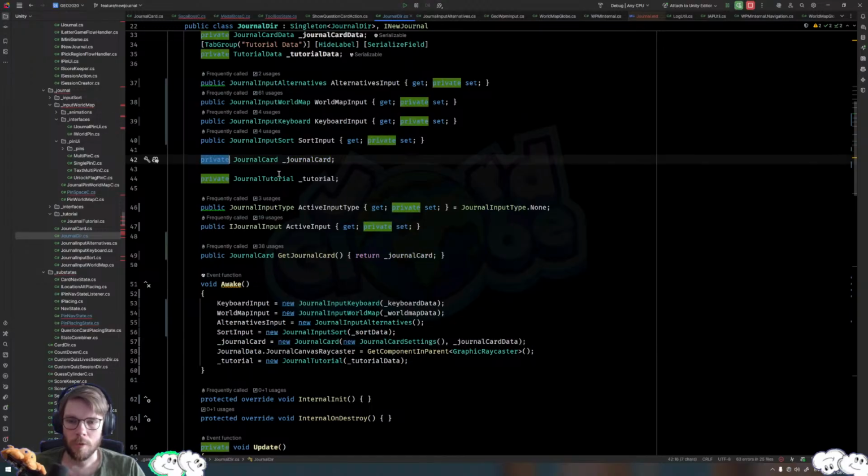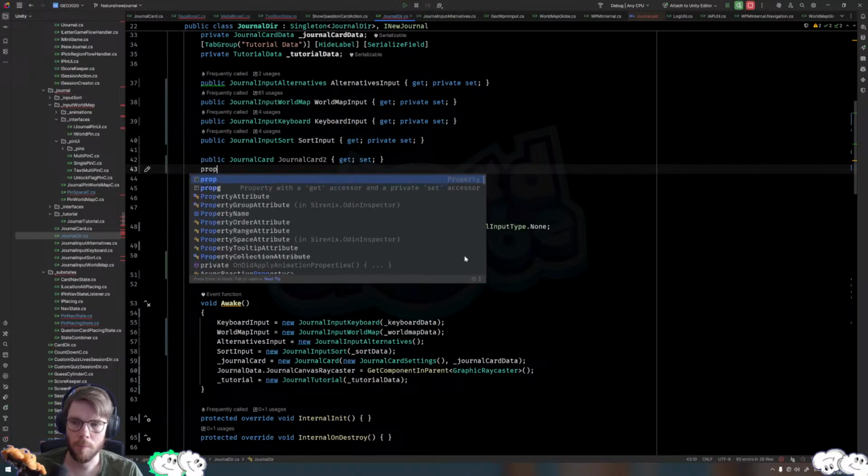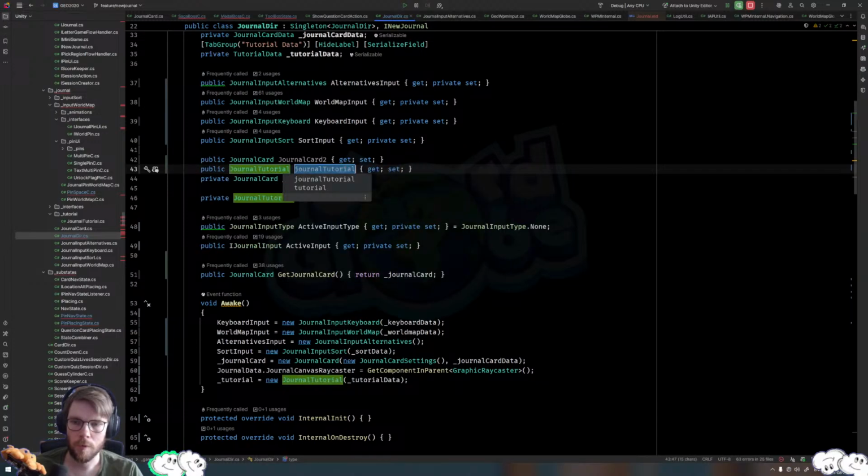Then with the journal card, and journal tutorial.